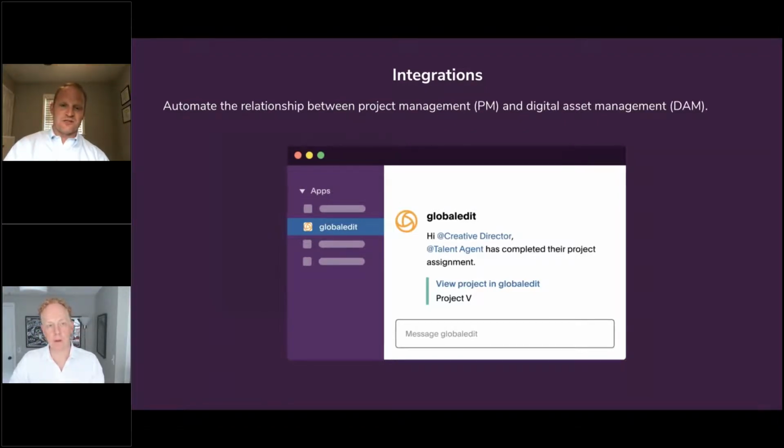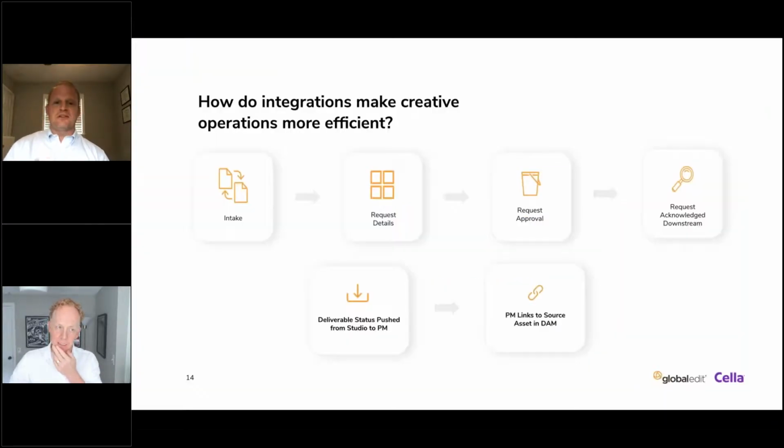Certainly there are a lot of smart folks that make this happen, but it's a reality in the world that we live in where two systems can have discrete information but have mutual benefit to one another, and ultimately that leads to a little bit or a lot of efficiency in the creative process.